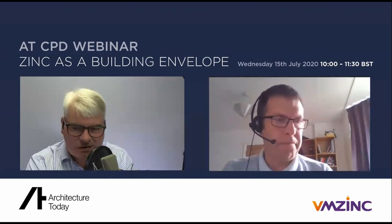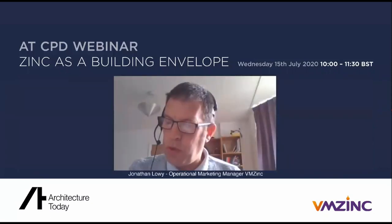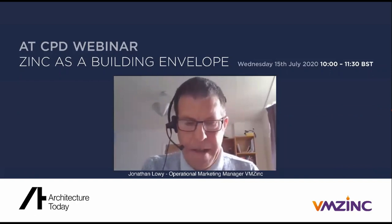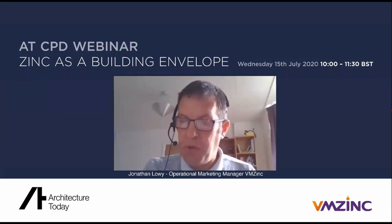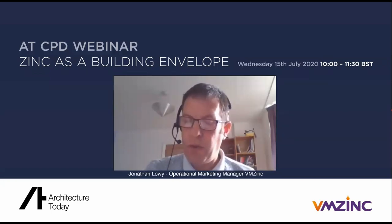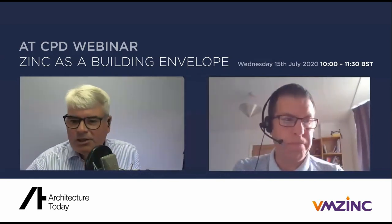On white rust — natural zinc reacts with water to form zinc hydroxide, then reacts with carbon dioxide to form zinc hydroxycarbonate. The first stage, zinc hydroxide, is sometimes called white rust. When it comes into contact with air it turns into a stable gray compound very quickly. Without air present, white rust can be a problem — not usually on the top surface, but on the underside. Getting the build-up right is important to avoid this.